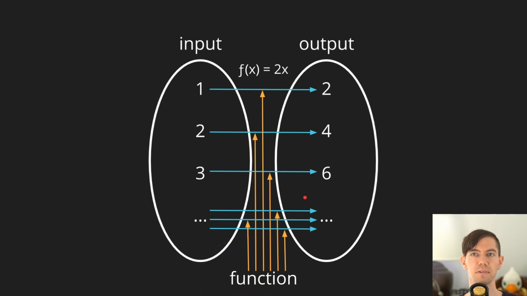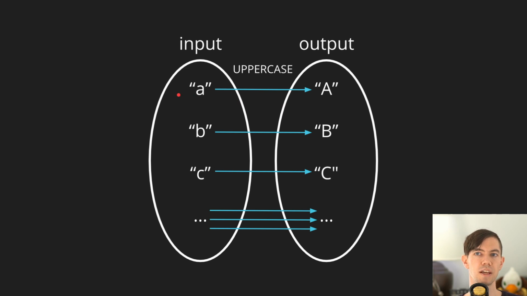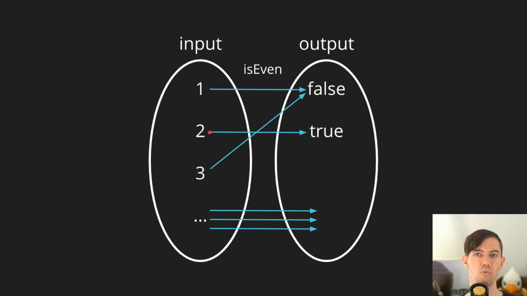Now, I'm going to slowly migrate from math back to computer science. The first step along this journey is to state that we're not limited to just working with numbers, which is what this notation is frequently used for. So we can think about other types of values that we care about with computers. We use things like strings, for example. So let's take an example where the input is all possible strings, and then the output is the uppercase equivalent for each of those inputs. In addition to mapping values of the same type, we can also map from one type to another. So another example here, the inputs are numbers again, but our outputs are Booleans, true and false. So here we are mapping whether a number is even or not.